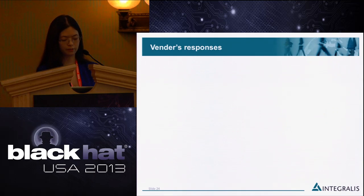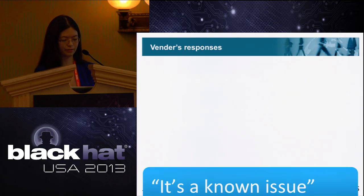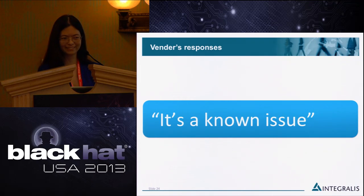And finally, the vendor's response to this whole issue. In the course of my research, I found that the same fundamental issue was being abused by script kiddies. So while I didn't feel any obligation to treat it like a 0-day, I was able to unmask just about every website I looked at. So the effectiveness of this was quite shocking. In the interest of being responsible, I did report it to the major vendors. Some never responded, but those that did said this. Only one vendor told me so far that they had any plans to advise their customers. Well, 2 now, I guess. In the meantime, I can bypass their services at will.